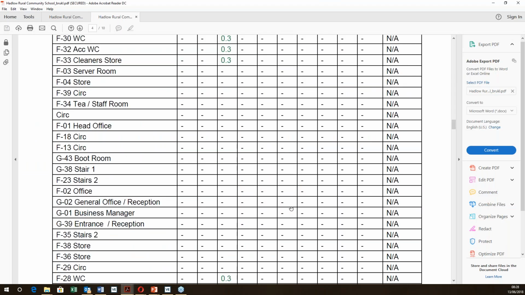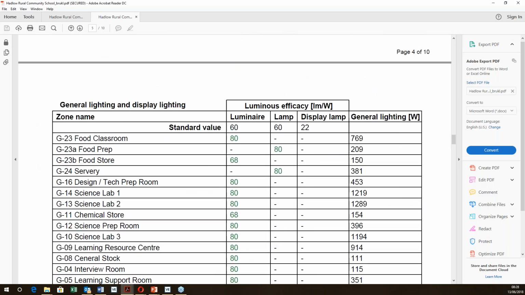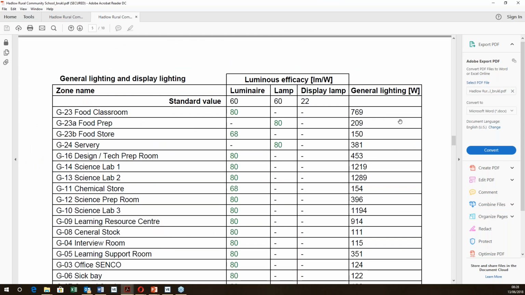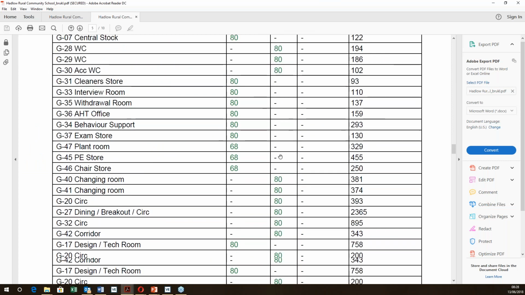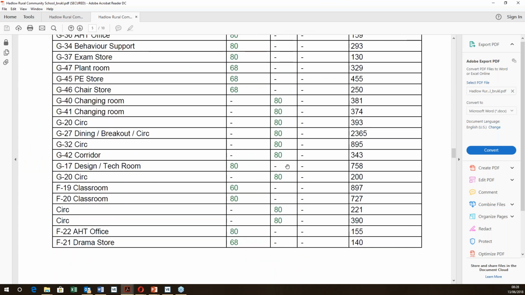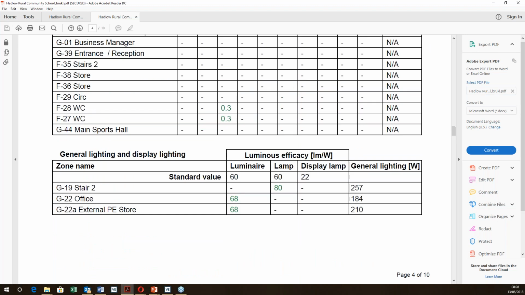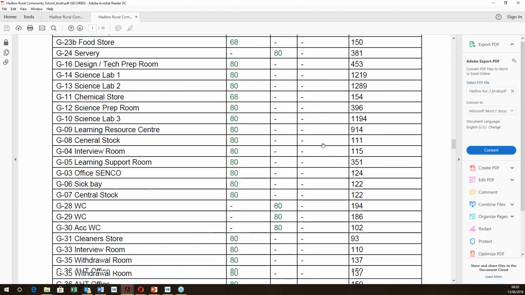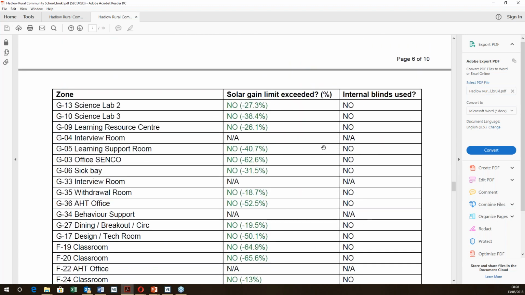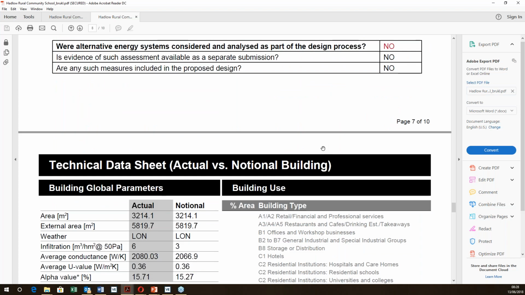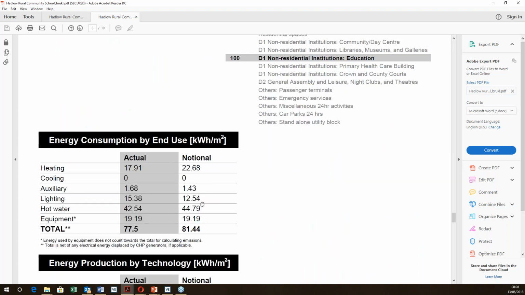So down to lighting. We're now at 80 lumens per circuit watt. This is generally what you'll see at the design stage, because it hasn't been calculated properly. As soon as you start calculating it properly for the as-built, it will alter the ERT, because lighting, predominantly in a commercial building, is going to be the heaviest load by far. You can see it's jumped to 15.3, 12.5, and it was a lot better than that before.